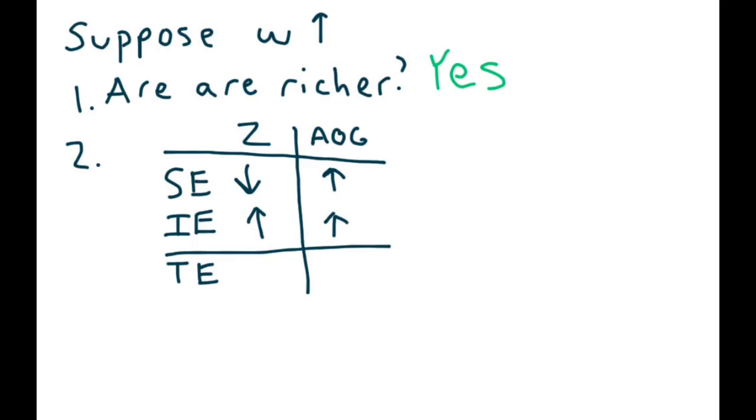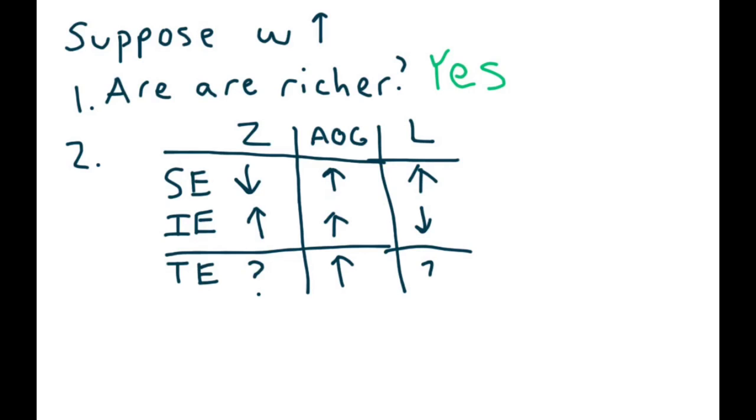So from our table that we do like normal, we can conclude that we're going to have more of all of the goods. Whatever point is the new optimum, point B we'll call it, it will have more of all of the goods. So it'll be higher up vertically. But it's ambiguous what's going to happen to leisure. And then we could add a third column about labor. Well, we know labor is just, as we said earlier, whatever's happening to your labor supply, your quantity of labor supplied, is going to be the opposite of the amount of leisure you demand. So this will be up, down, and then these are opposites, so this is ambiguous too.